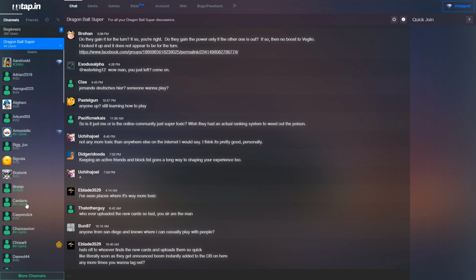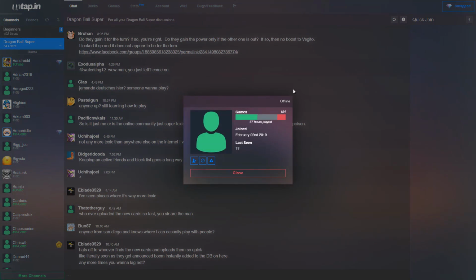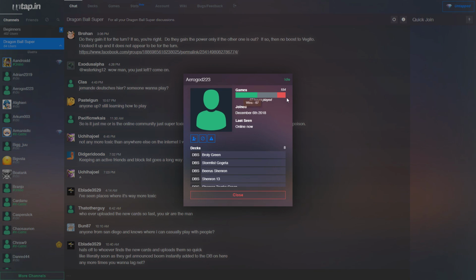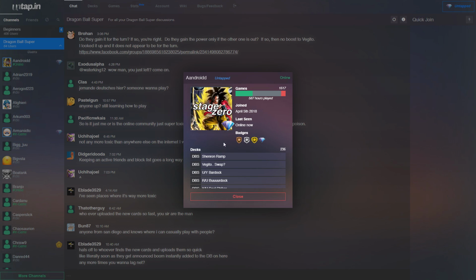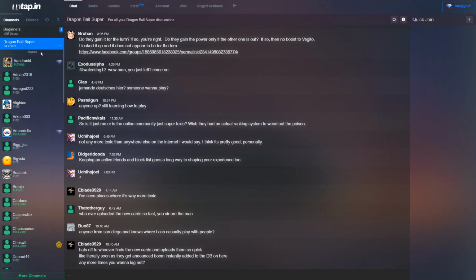So there you go. On the left as well are all of the people, like I said, from Dragon Ball Super. If you click on anybody's profile, you can take a look at how many games they have, wins, losses, draws, whatever, when they joined, last seen. If you want to add them as a friend, if you want to block them, which is very useful, if you want to report them, which goes directly to the mod, shout out to Joel. And then if they're idle or online. And of course you can take a look at mine. I have a lot of decks and a lot of different stuff. I joined in April of last year, which is now beginning to look like a lot of time.